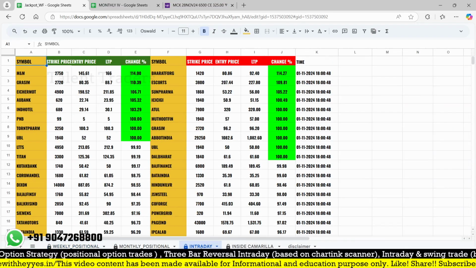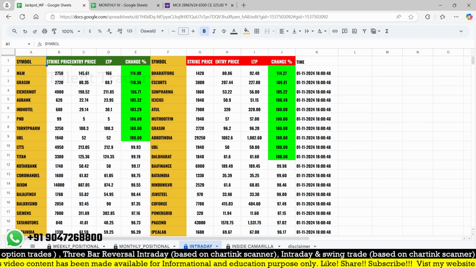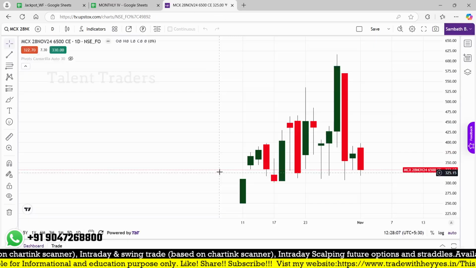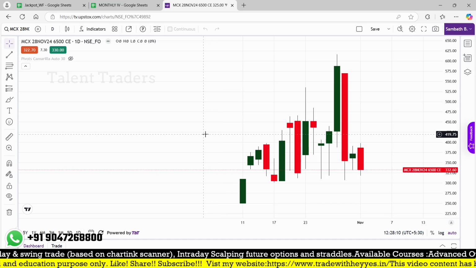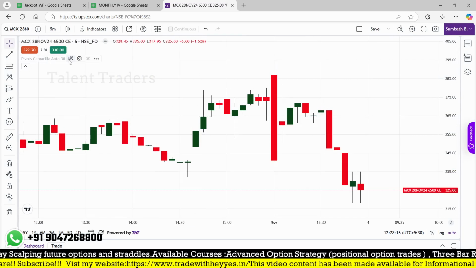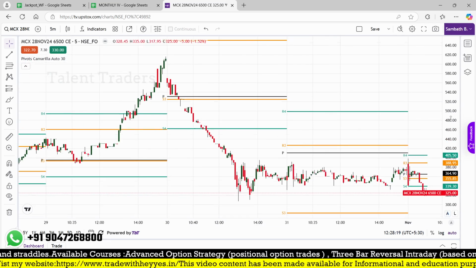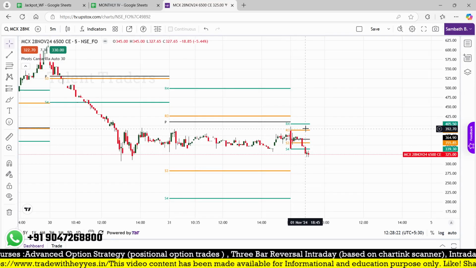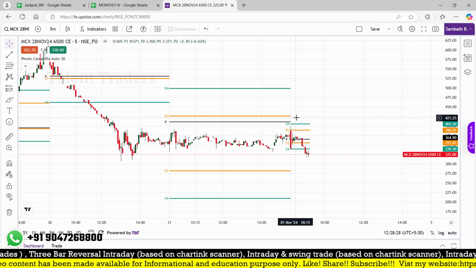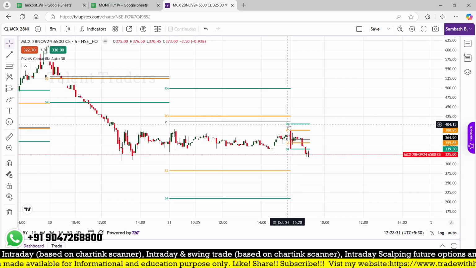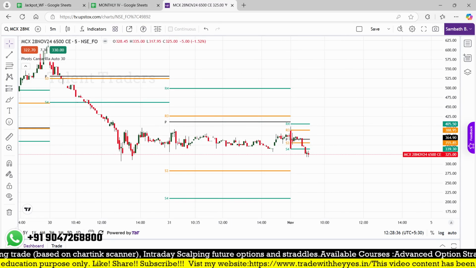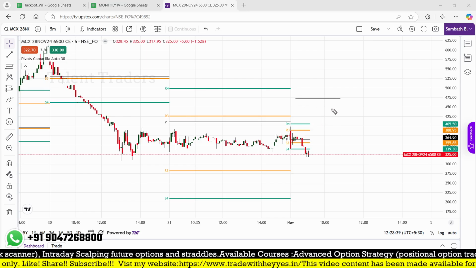Okay. And intraday, one more update is that intraday strike prices are purely based on the previous closing price. Why I have taken this MCX 6500, maybe on Monday opening. So for MCX 6500 the R4 level may be changed, because this is an inside level compared to the 1st of November. But if you take it out from this level, most of the stocks will be at that level. But what we have taken and what is the level for the Saturday, it is still available here on the Monday also. But on Monday the R4 level may not be inside.